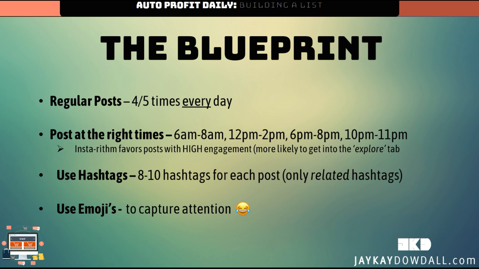You also want to use emojis to capture attention. So when you make a post, make sure that you use, not necessarily a smiling emoji, but like an arrow or a flag or a lightning bolt in the actual caption, so that when people are scrolling through their news feed, or their timelines or whatever it's called on Instagram, I can't actually remember. But when they're scrolling through and they see your picture, that little emoji can really capture their attention if it's like a lightning bolt or a flag, and it might just get their attention long enough to click the like button.